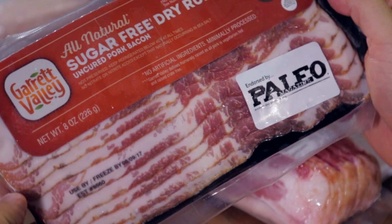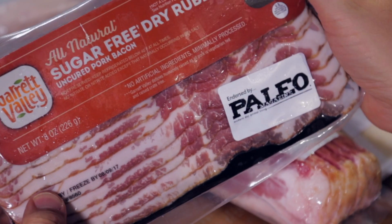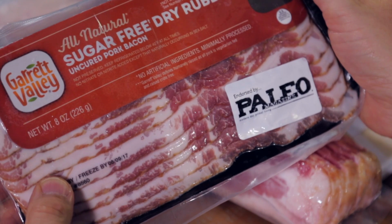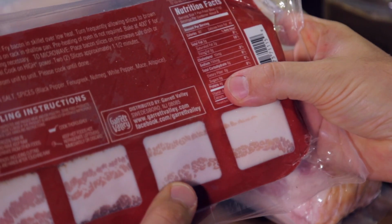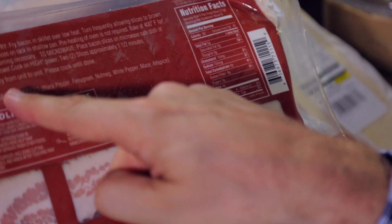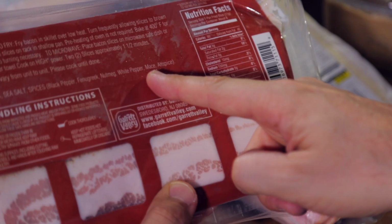Let's take a look at this sugar-free, dry rub, uncured pork bacon endorsed by Paleo. Okay, so no antibiotics. Okay, that's cool. Let's see in the back. Sugars, 0. So we got pork, sea salt, spices, black pepper, fenugreek, nutmeg, white pepper, mace, allspice. Okay, so this is good. I mean, I would like it if it was organic, but still, this is low sugar. So this would be good.